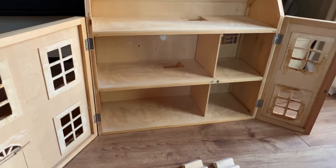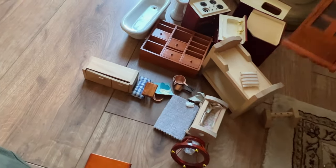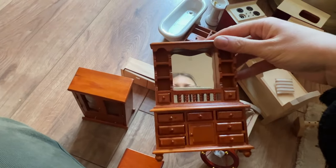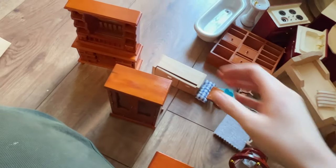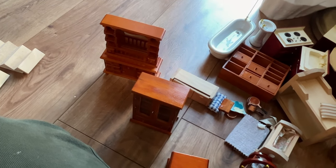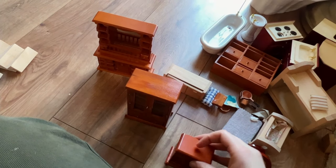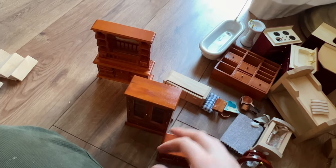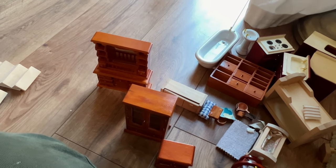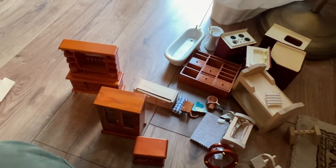And I've got a bunch of things that I'm gonna put on the walls, but also some of these bits of furniture, which I ordered from eBay, which are so beautiful, but they're in this really orangey toned wood, which I'm not such a fan of. So I want to sand or just prime and paint some of those different colors. I'm gonna have a little root around in my paint stash and see what I've got available. I've ordered some tester pots, which are on the way, but I want to do as much as I can with existing paint.